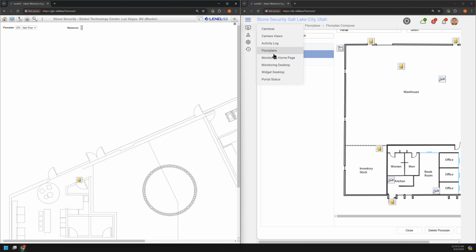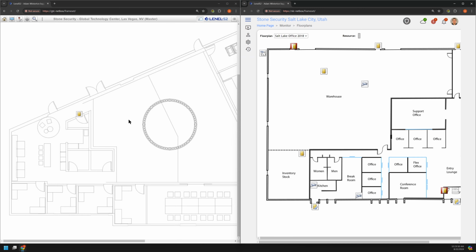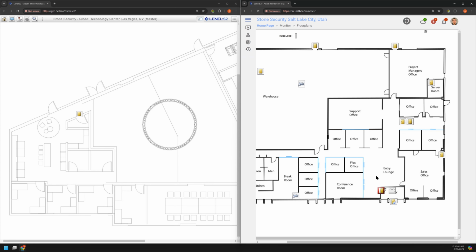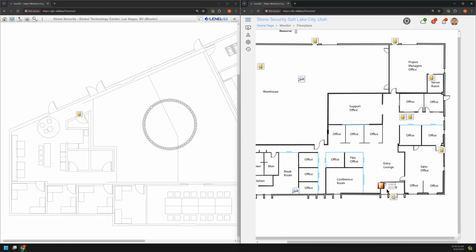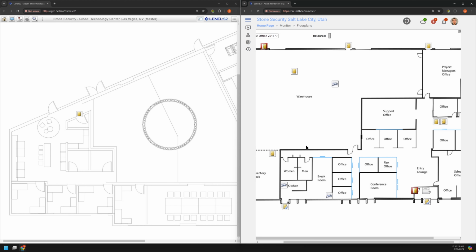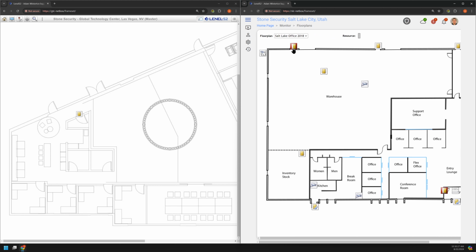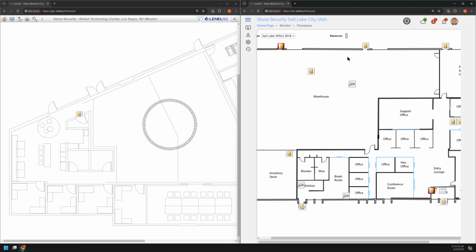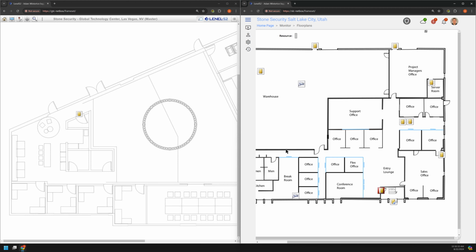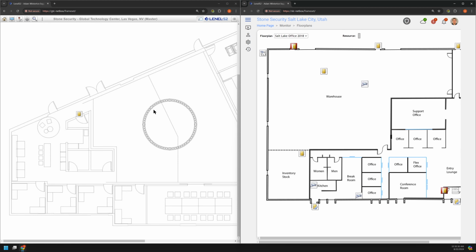Then if we go to monitor floor plans on both, then we get our floor plans with our icons, and we get the door states that show. So we can see that if we look at the Salt Lake front vestibule, the front door is unlocked but currently closed, and the second door is currently open, held open, propped open. So this is a great way to get a nice quick snapshot, quick view of what doors are open or closed, what's held, as well as you can put cameras on there and some other elements.